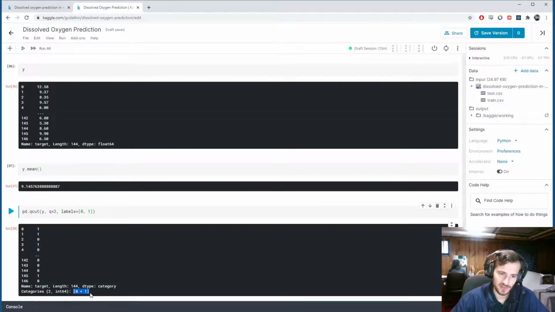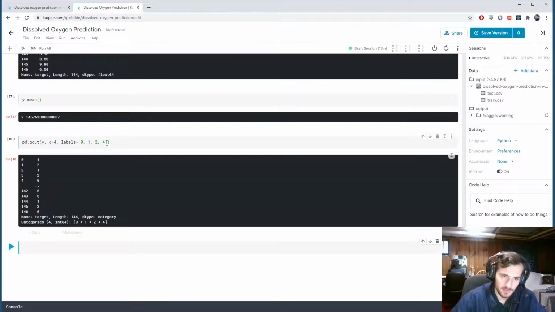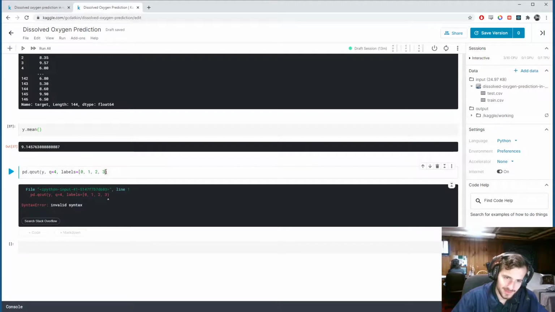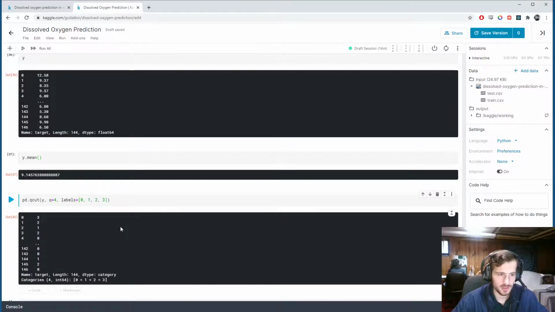If we had done 4, it would split them into 0, 1, 2, 3, and that will be quantile based. Let's change it back though, because we're just going to do 0 and 1.